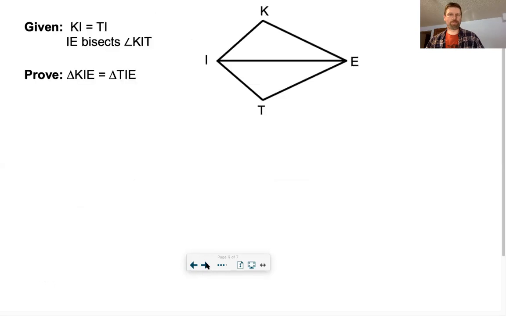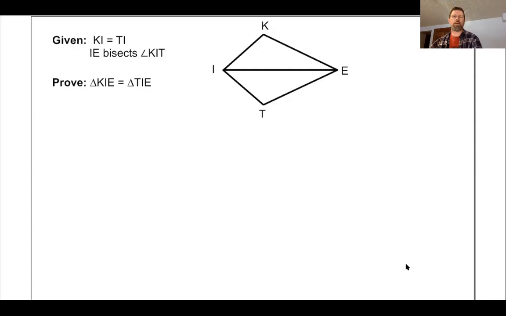The next one is just blank, and we're going to do this one together. All right, let's get this one started. Same thing as a two-column proof. I normally start my proof with the things I was given. So I'm given that KI and TI are equal, so I might as well write that. The difference is I'm going to be putting that in a box this time. So KI is equal to TI.